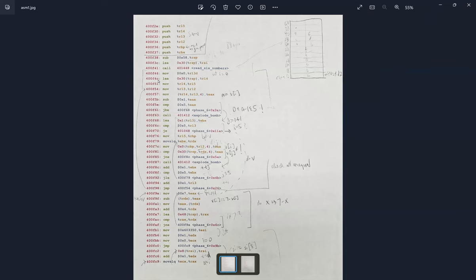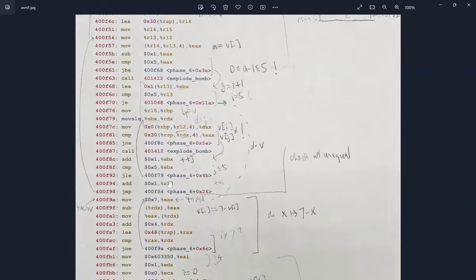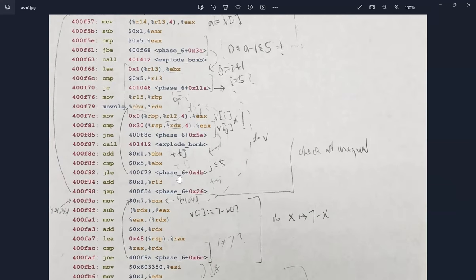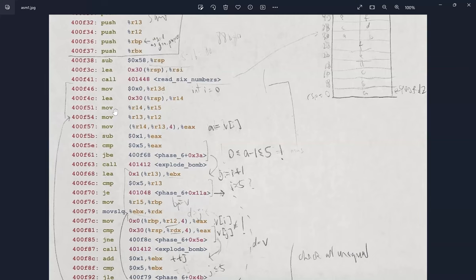When you label the jumps, that's how you can see roughly where you're gonna, the phases basically. I mean, sorry, the loops within the phase. And then going through that, some key things to notice are, for example, we have this add one over here. And that's usually a sign that you have an incrementer variable. So R13 in this first big loop. And if you go back up here, you can see it was initialized to zero initially.